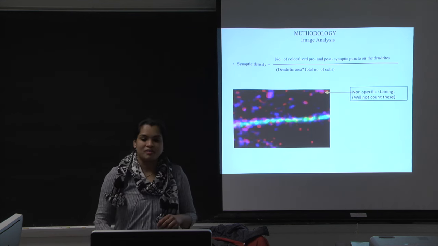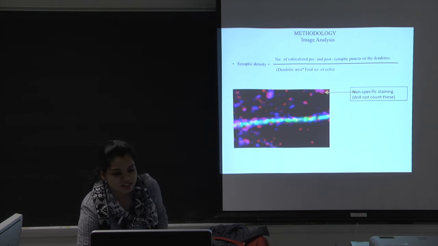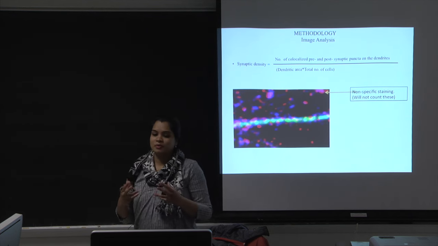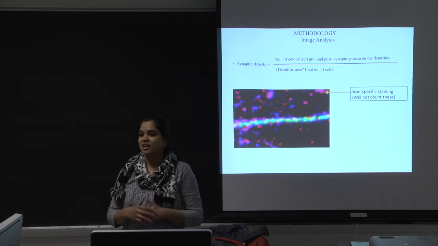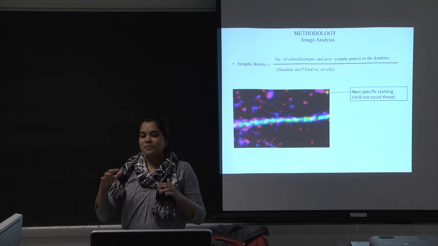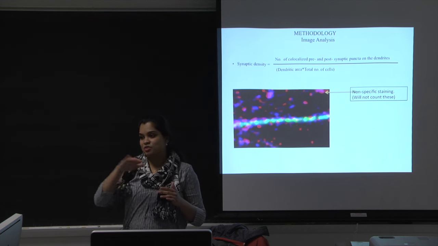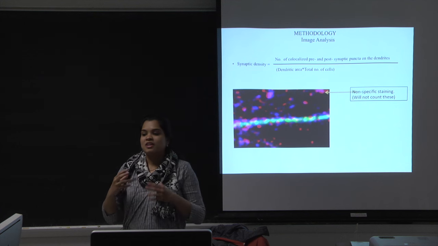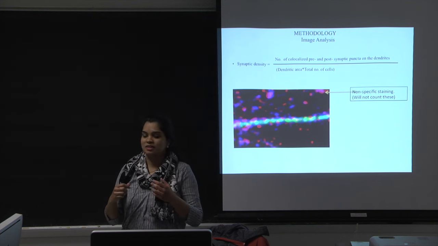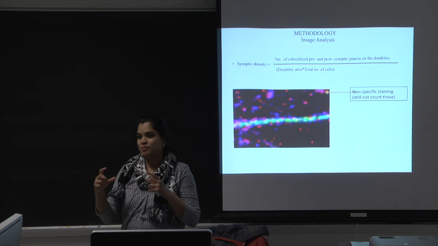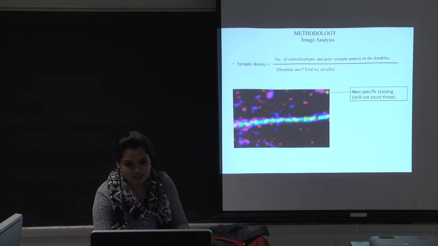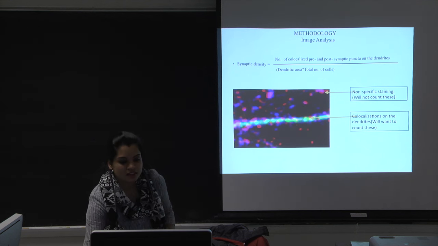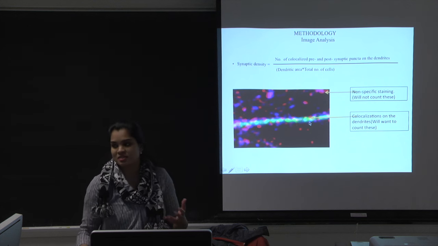One of the challenges we ran into: you see red and blue signal lying outside the dendrite. We couldn't quite make sense of synapses lying outside the dendrites. It could be the network was still developing, or non-target structures were getting stained — so these probably don't represent real pre- and post-synaptic terminals. I decided to ignore those, labeling them as non-specific staining, and I was interested only in counting synapses on the green signal representing the dendrites.